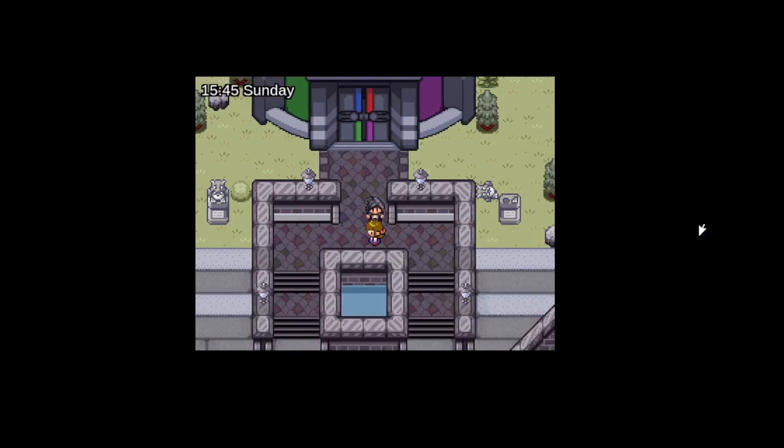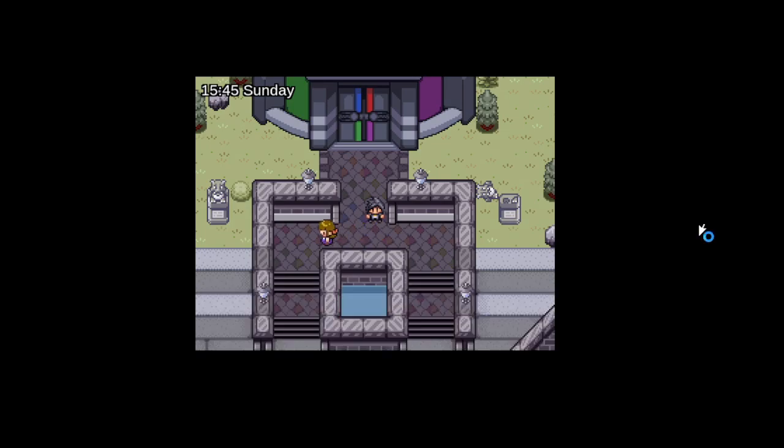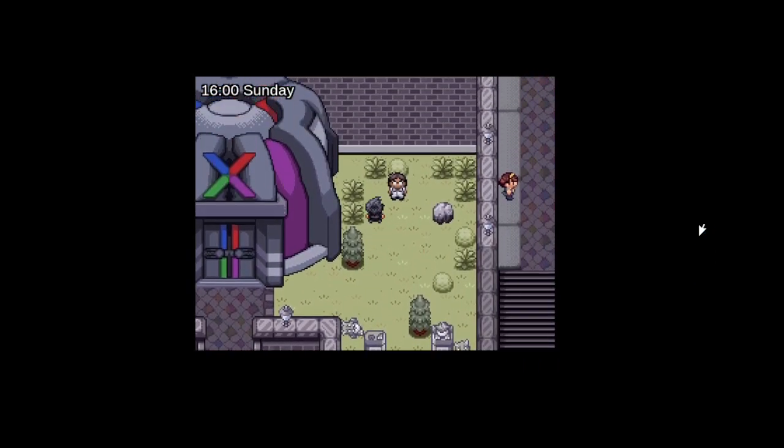You give me a Stuffle. I forgot about that. So that is one of the changes of the monotype passwords. Normally, I do believe that is a Snubbull. It was originally a Snubble. So we have one small problem.